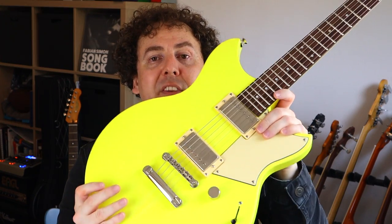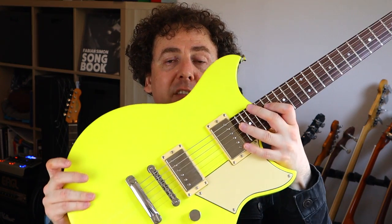I do have to admit that I thought the Revstar would be a little bit lighter because it's chambered, and it's not a super light guitar. It weighs 3.58 kilograms, which is about 7 pounds 14. So it's a hefty chunk. It's not too heavy by any means, but because it's so chambered, I had expected it to be a little bit lighter. It is still a little bit lighter than the Epiphone Les Paul.